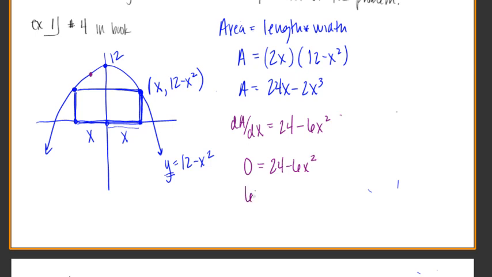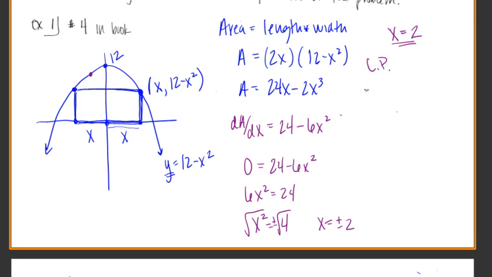And solving this out, 6x squared is equal to 24, or x squared is equal to 4. Doing a plus or minus here, we get an x value of either plus or minus 2. The whole goal is finding the dimensions of a rectangle, and obviously the dimensions of a rectangle can't have an x value of negative 2, so we're really just going to focus on an x value of positive 2.